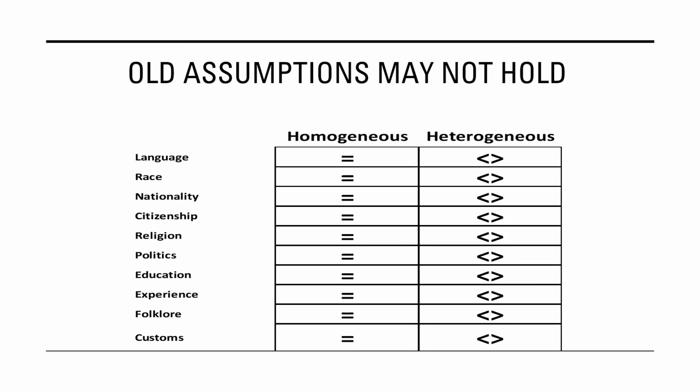There are many countries that are still very much like this in the world, but just a few years ago, say 2 generations ago, most countries were like this. Now, most countries are closer to the heterogeneous model in which many students are speaking different languages. Many students are from different countries originally, speak different languages, have different races, have different religions, have different political views, have been educated under entirely different systems up to the point that they come into your classroom.